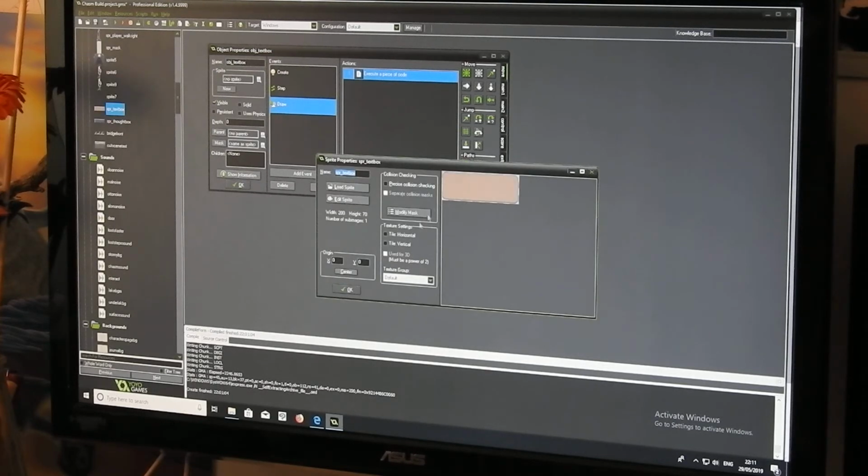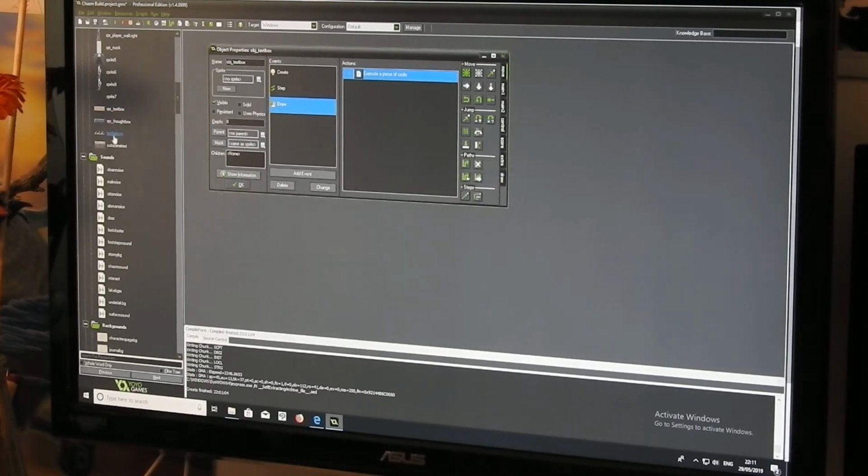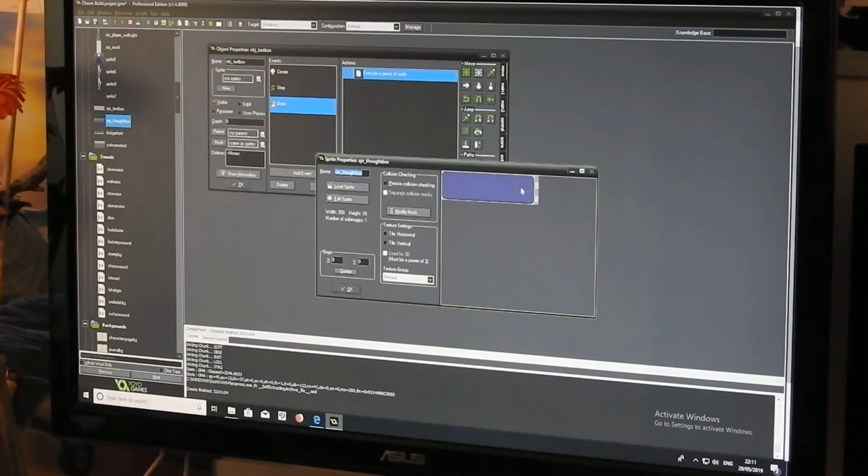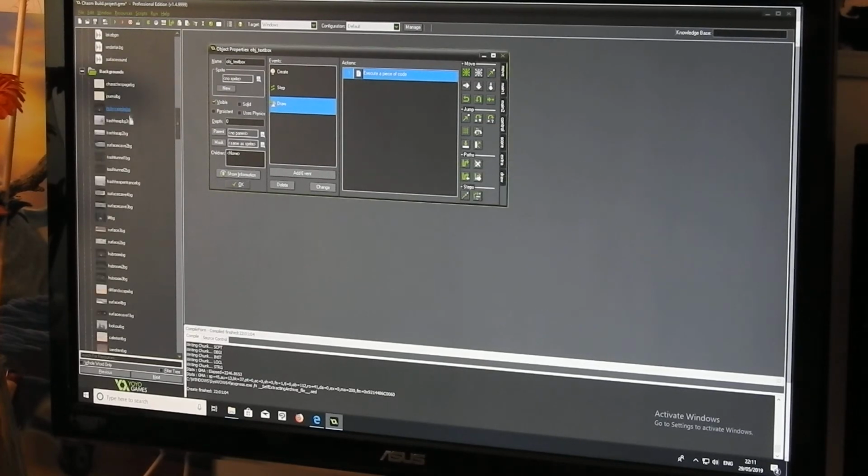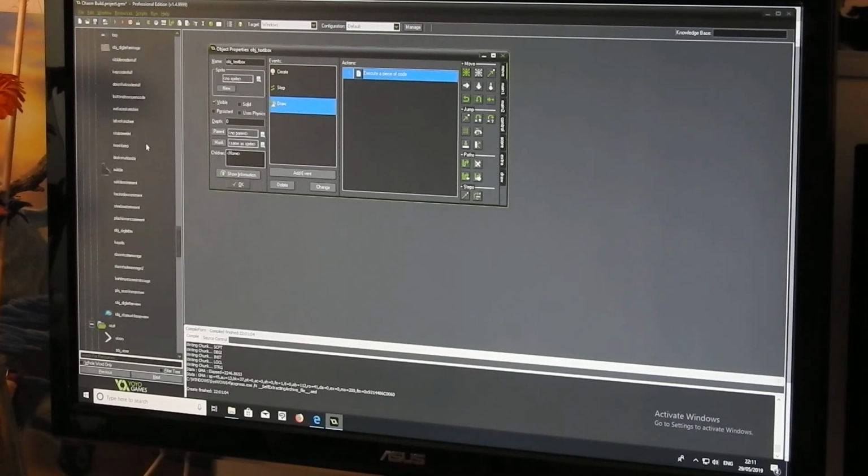So this is just the NPC text box and then the Digby's thoughts text box. So I think that's it for that.